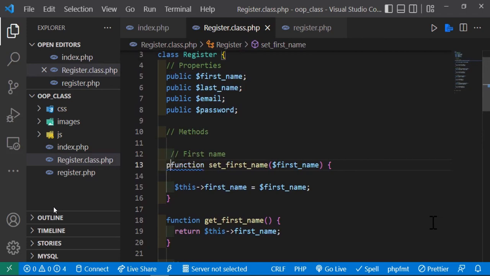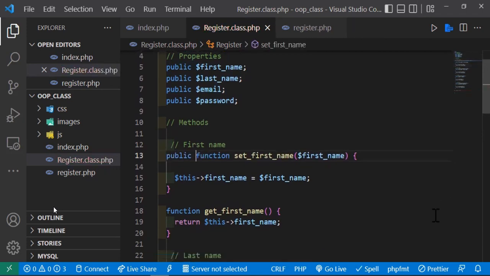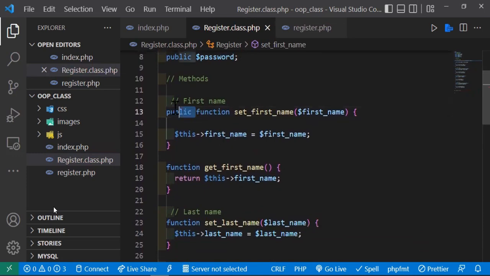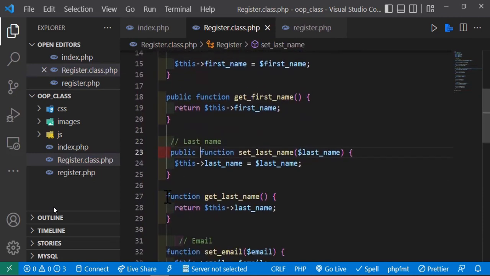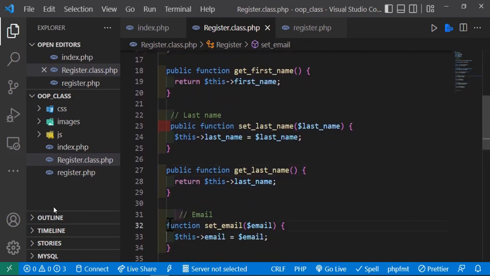But it is good practice to write public before all of them. The object-oriented concept suggests you keep the data private and the methods public. Use the methods to manipulate the data.